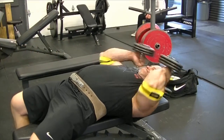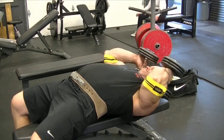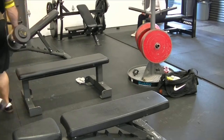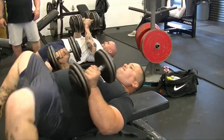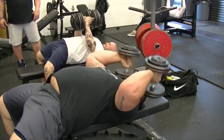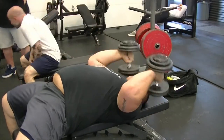You see me shit out all the time, but I don't see that from you very rarely. And I haven't done rolling dumbbells in a couple weeks, so I was like, okay, I don't get them all here, but we did like six sets of six, and we tried to go heavy. I didn't get all the heavy ones. I just got the first few in there. I actually went up to 80s, and they were yelling at me, why don't I go 105s? And I say, shit, not today.